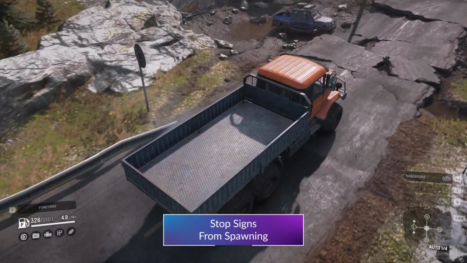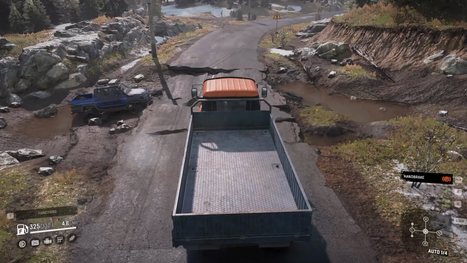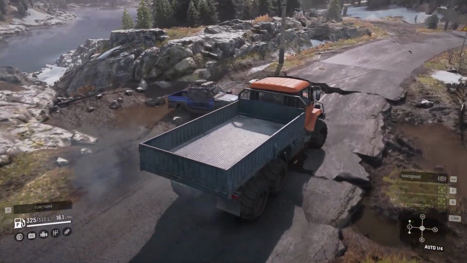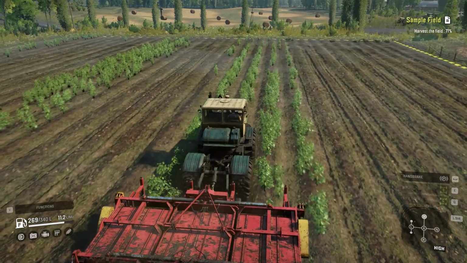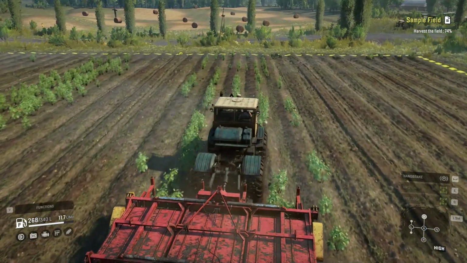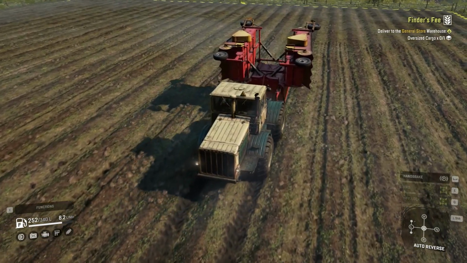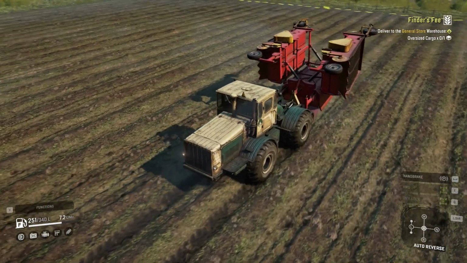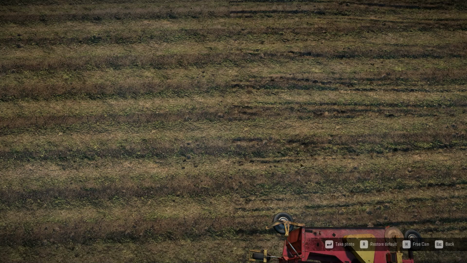Stop signs from spawning. I have told you that if you go to another region or if you close the game and come back, you would reset the map. So the mod and everything in the map is going to get reset. But I'm gonna give you a tip that is the opposite of that. So when you go to another region, the map gets reset, but not every part of the map. The area around your vehicles remains the same.